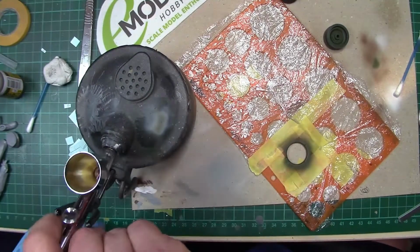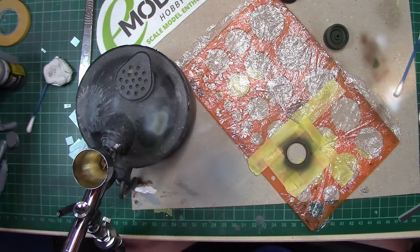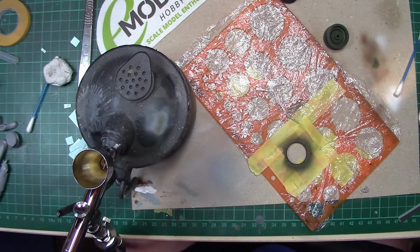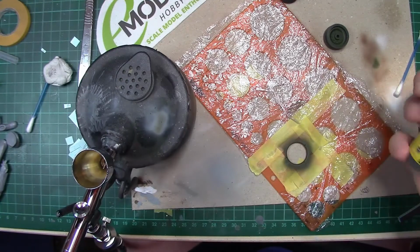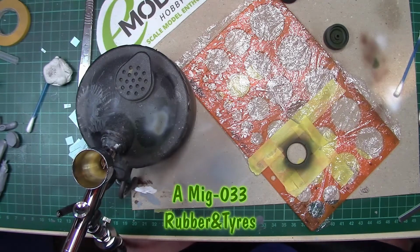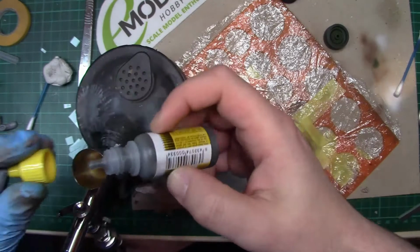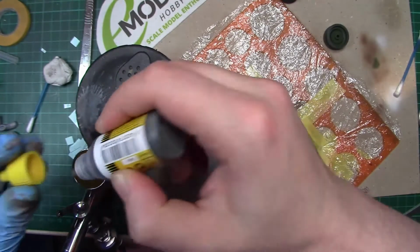Lovely, no grain coming through on my hand. Let me take the rubber tyres colour, which is a MiG 033. 33? Yeah, 33. Two, 3, 4, 5 should do it. No, 6. 6 for good luck.